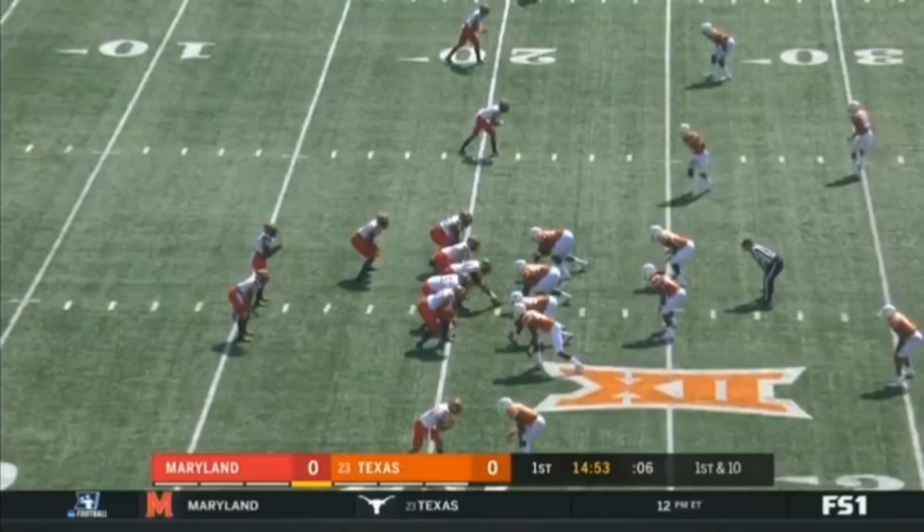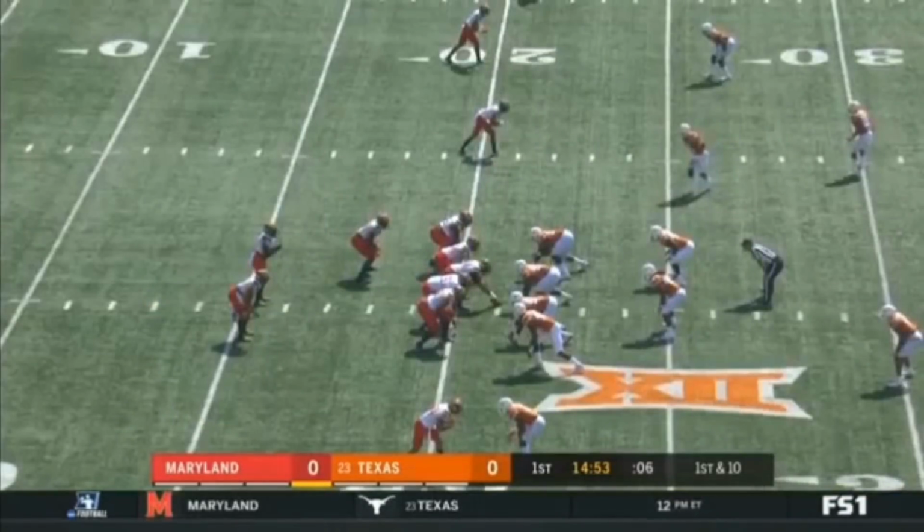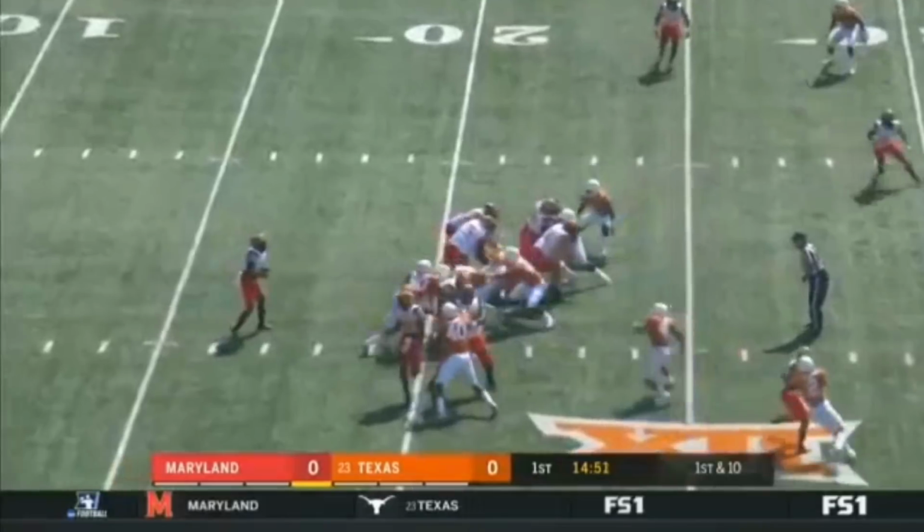Okay, so what's going to happen there is from the right guard all the way over to the left, they're all going to run zone left. The right tackle is going to run zone right. What that does is the first defensive tackle outside of that right guard, nobody's going to touch him on the offensive line. He's going to get a wham block by that up back, coming across the formation. It's similar to the kind of trap you might have run in Little League football. That's a wham block. It's a physical play.